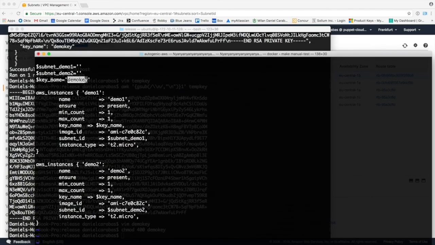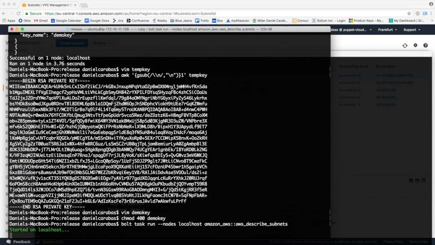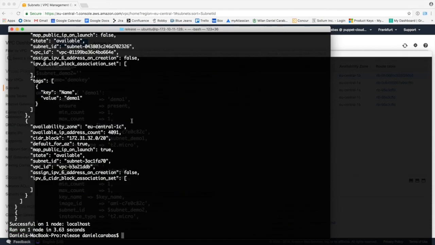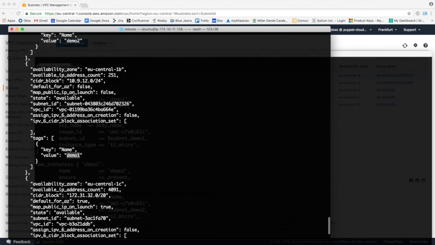Now that we have the key, we'll still need the subnets. To obtain the subnet IDs, we can use the describe subnets task, and this is going to return all the subnets that we have on our current environment. Right here we'll find the names for each subnet. So for demo1 we have a subnet ID here.